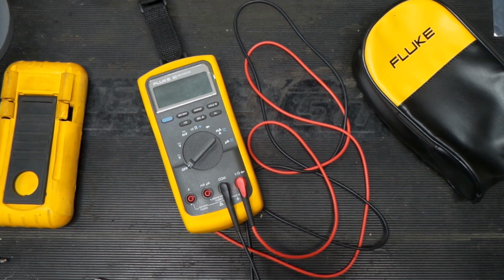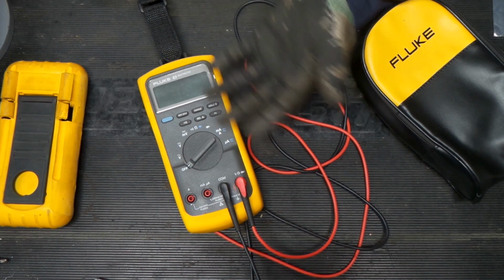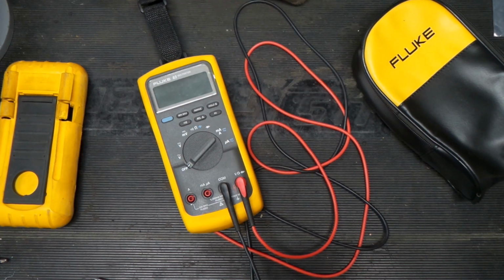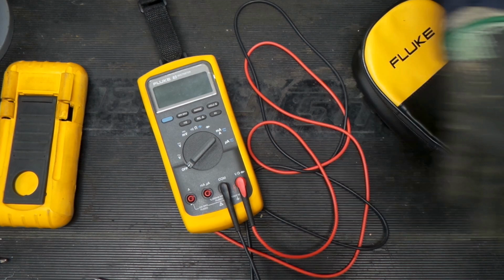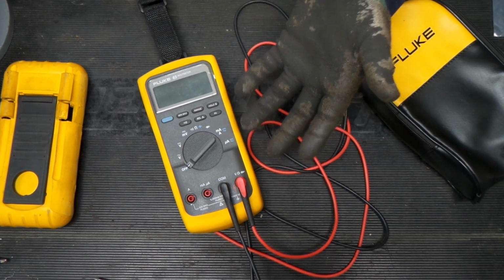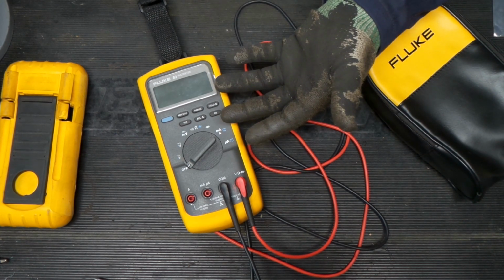So, hope this was interesting. I really enjoy trying to either fix or get stuff working. This was kind of just a really lucky one that it just needed a battery. It was kind of like our Megger that we got. I guess sometimes people selling stuff just don't know what they have, and they don't know to try a battery to see if it works. That's okay, but the thing is, you always want to look into this stuff to see. Sometimes it's worth rolling the dice on it.